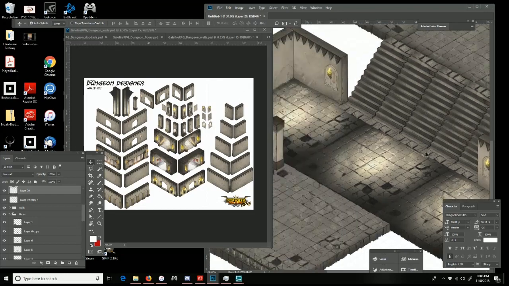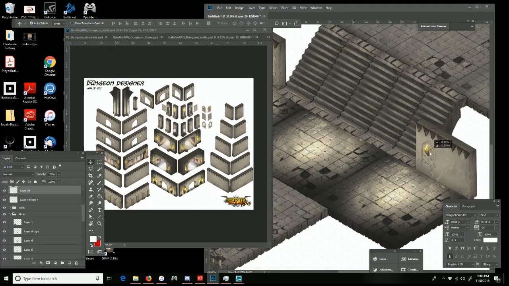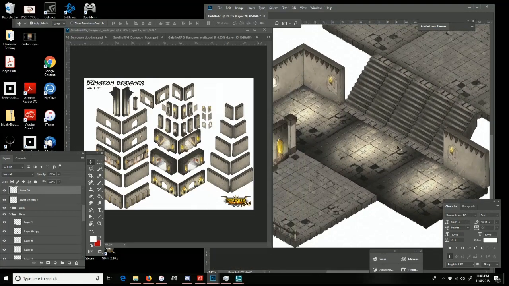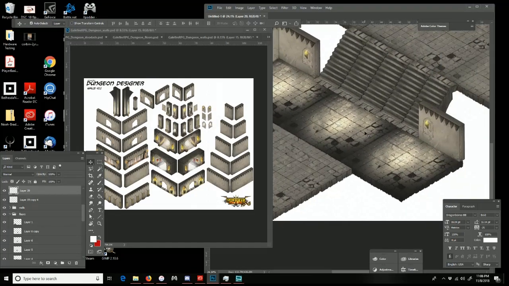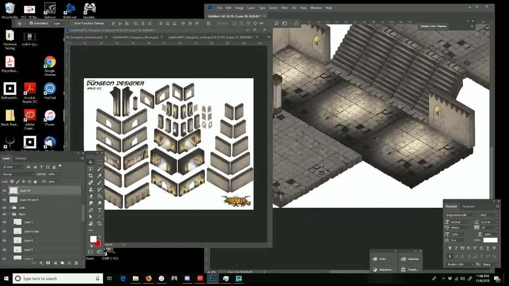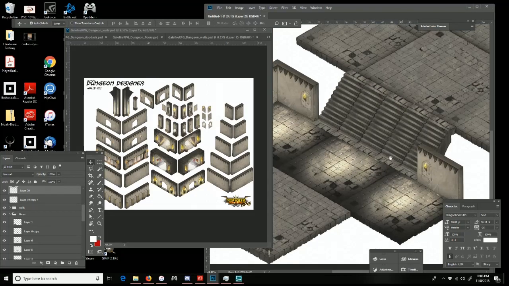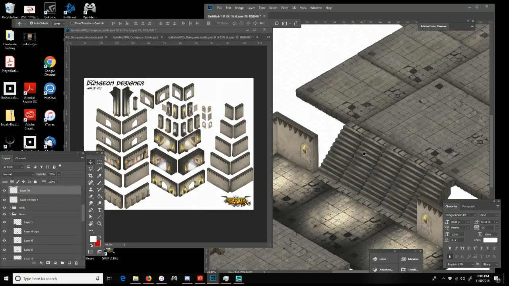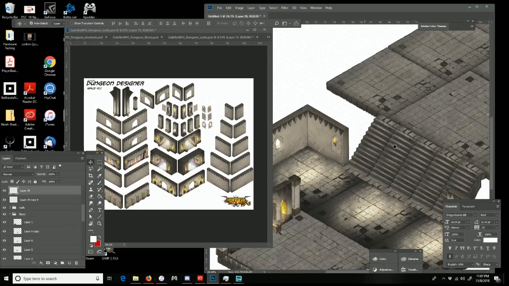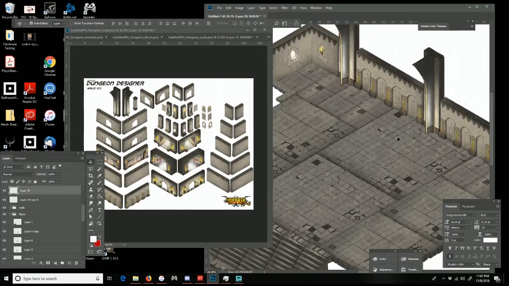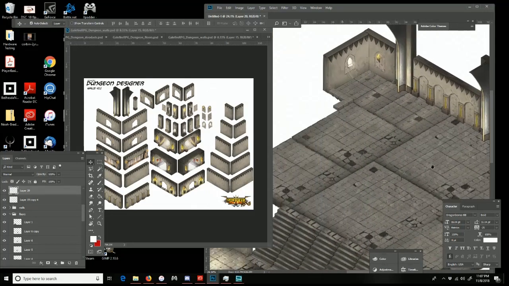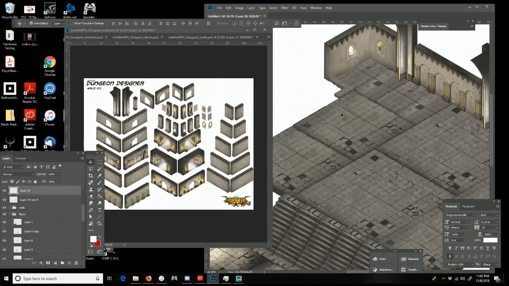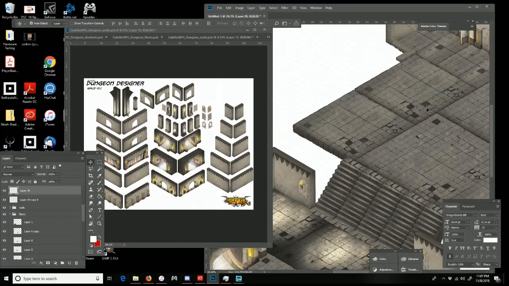I got it kind of close on the other side, yeah. Some of these things are supposed to have dynamic lighting, so that should be pretty cool. That'd make these look real fancy. I wonder if I can put something in there to make that seem bigger. More of these pillars, maybe. I don't know. Probably put some more pillars on the outside edge over here. That'd probably look neat.